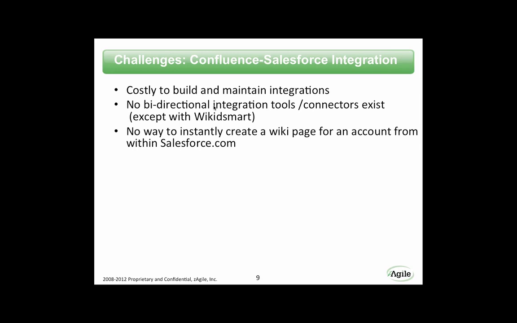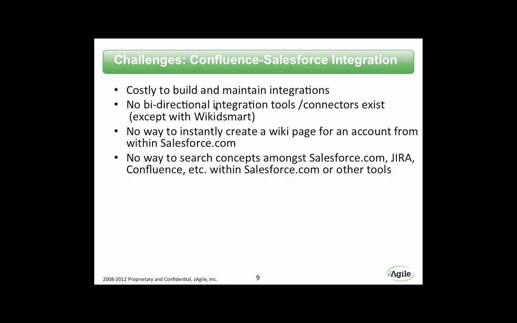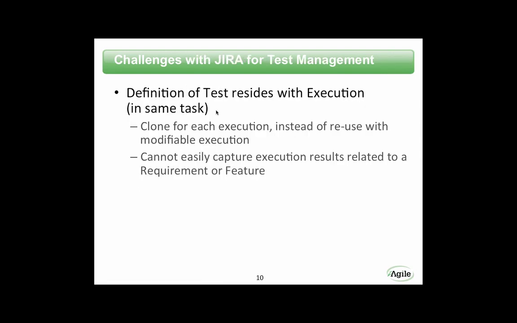So JIRA and test case management. Some folks say, let's just try to use JIRA for test management. Well, if you look online, whether it's LinkedIn or on Quora or on the Atlassian forums, this has all sorts of challenges associated with it. You need to clone the test for each execution. So therefore, you cannot reuse the tests, and you can't just modify a test and say, okay, apply that test to all these other areas. You have to modify each one because it's a clone. And you cannot easily capture execution results related to a particular feature or requirement.